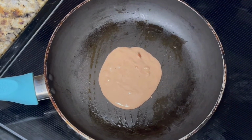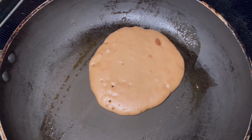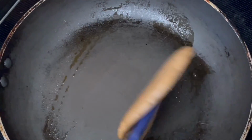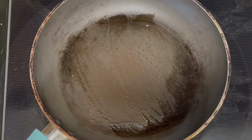You will let the bottom side of this cook until you see bubbles on the top. Once you start seeing bubbles on the top, you can flip the pancake over and you can let the other side cook. You can repeat the same steps for the rest of the pancakes.